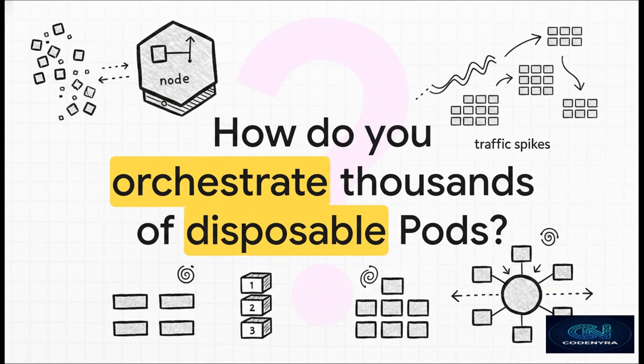As we wrap up this explainer, I want to leave you with a bit of a provocative thought. We've firmly established that a single pod is mortal, it's disposable, and frankly, humans rarely create them directly in a production setting. So if your application needs to survive node failures, scale up automatically during a massive traffic spike, and perform updates without any downtime, what higher-level Kubernetes controllers are you going to use to manage an entire fleet of these disposable building blocks? Think about things like deployments, stateful sets, and replica sets. Because honestly, that is where the true orchestration power of Kubernetes actually begins.